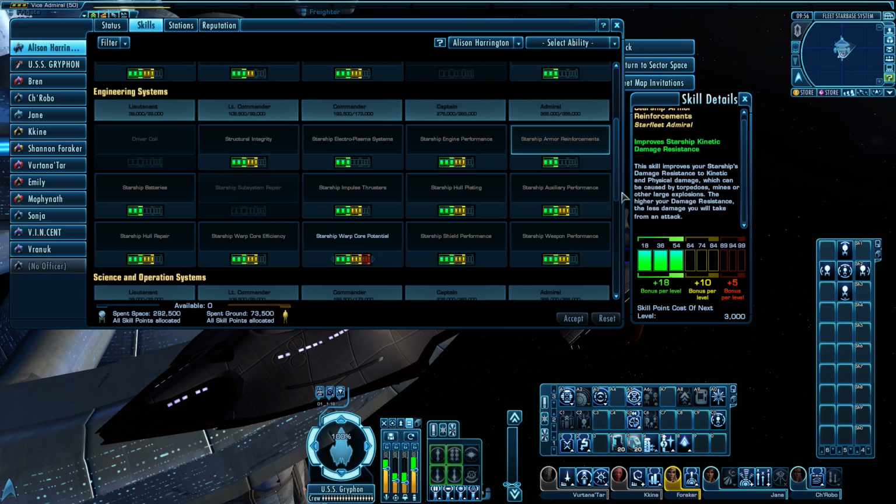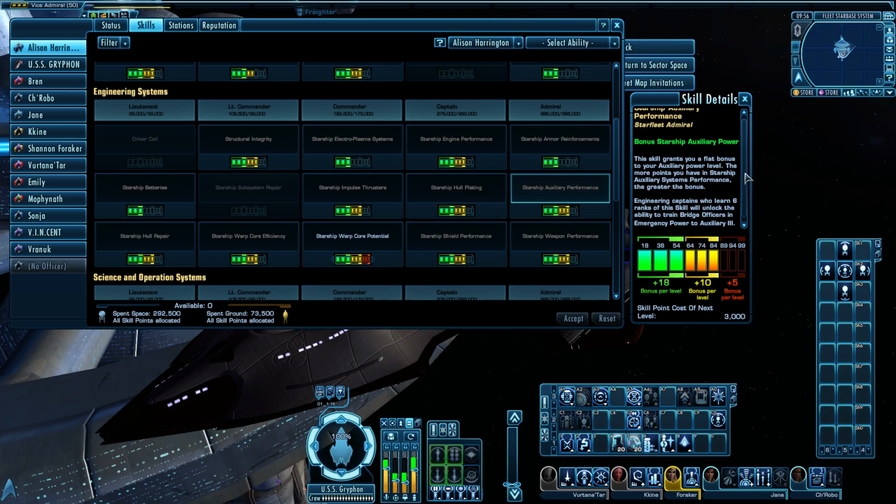Now, auxiliary power performance, I've got a full 6 in here. As a science officer, I'm relying on my auxiliary performance the most. And basically, this skill grants you a flat bonus to auxiliary power level. At the moment, that equates to about 65 on my auxiliary power with the current equipment I'm using. Basically it means I'm running 100 on my auxiliary for buffs, so that's a pretty good figure to start off with.